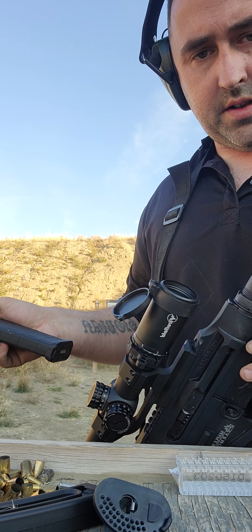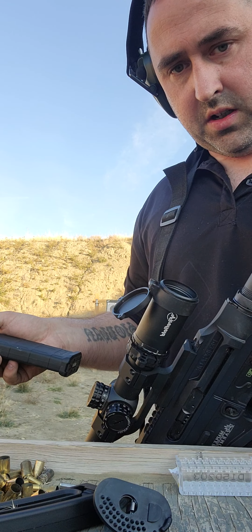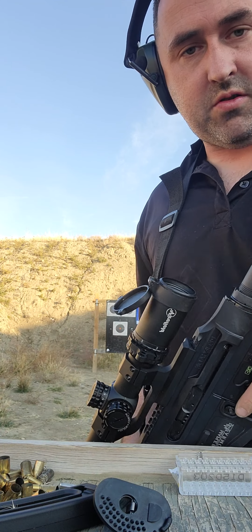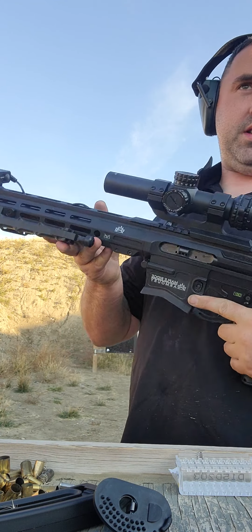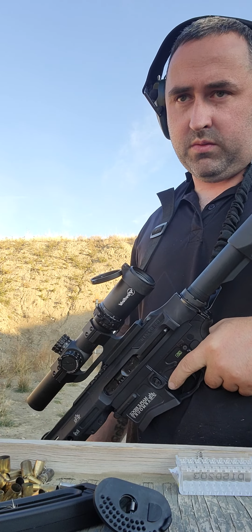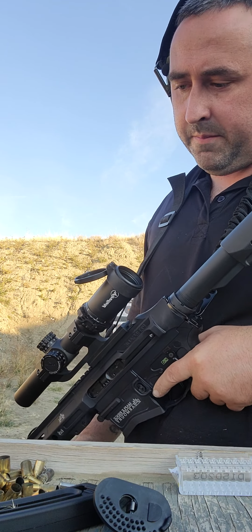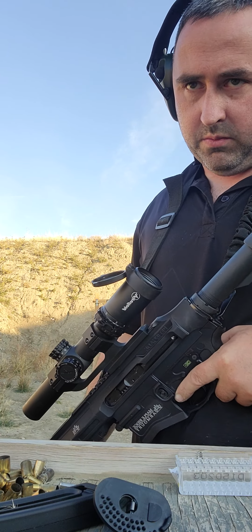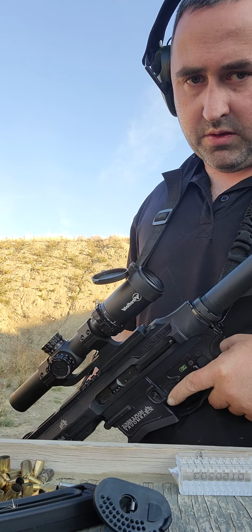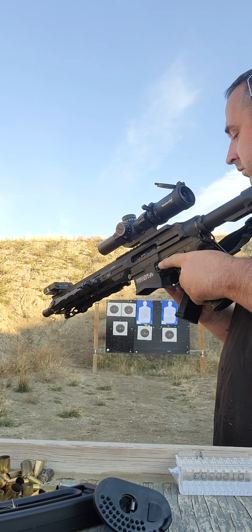I really like this rifle. I seen it on YouTube, and as soon as I seen it, I think I bought one the following week, just because it's non-restricted and it's in the 12.5 barrel. Usually it has to be a 16 inch barrel or 18 before it's non-restricted here in Canada. Because it's a straight pull, so not semi-auto, it's non-restricted, so it can be a 12.5. So anyway, here we go.